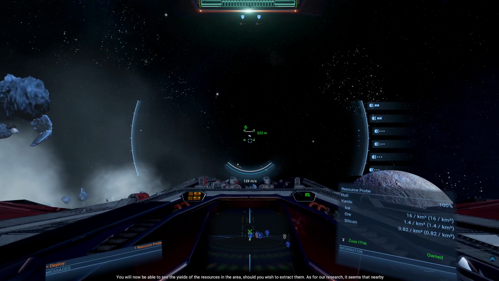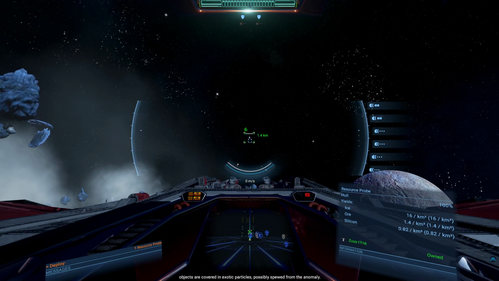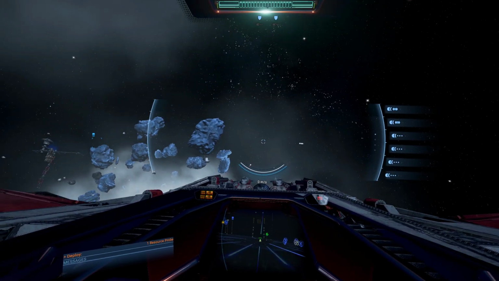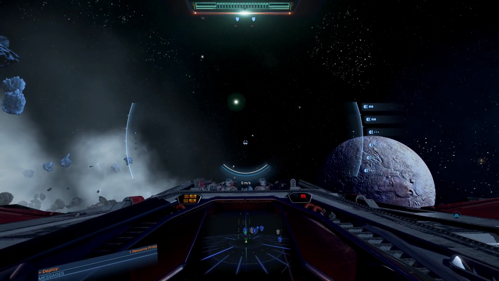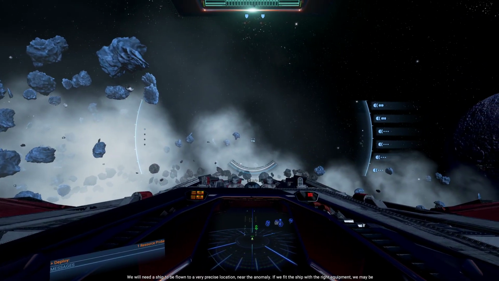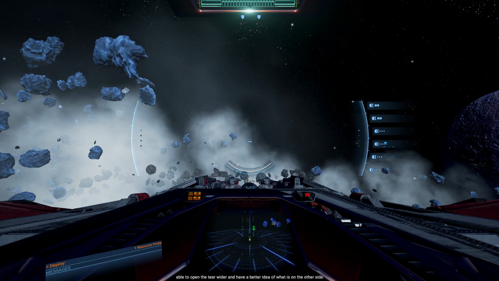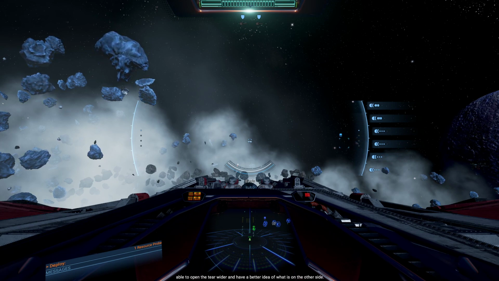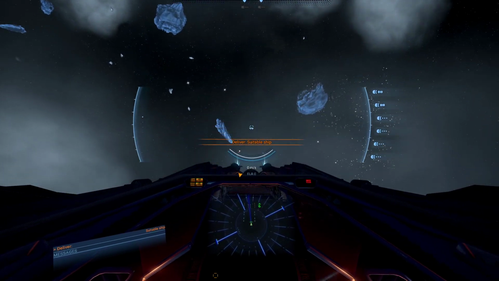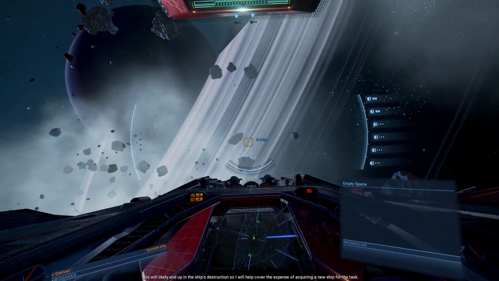You will now be able to see the yields of the resources in the area, should you wish to extract them. As for our research, it seems that nearby objects are covered in exotic particles, possibly spewed from the anomaly. I hate to be a bother, but I have an idea on how to proceed. We will need a ship to be flown to a very precise location near the anomaly. If we fit the ship with the right equipment, we may be able to open the tear wider and have a better idea of what is on the other side. So we need to deliver a suitable ship. The ship's destruction. So I will help cover the expenses of acquiring a new ship for the task.